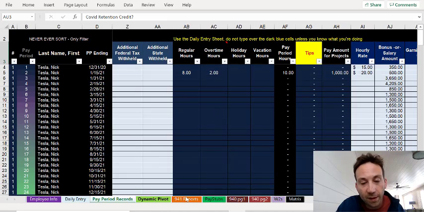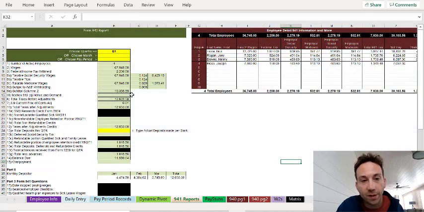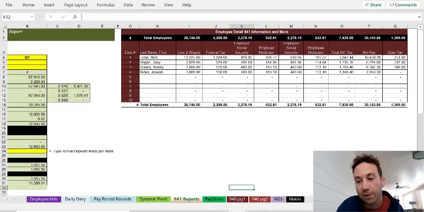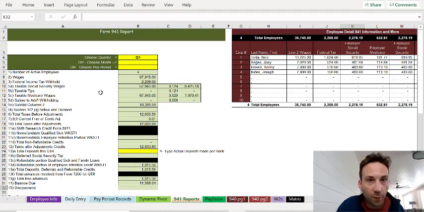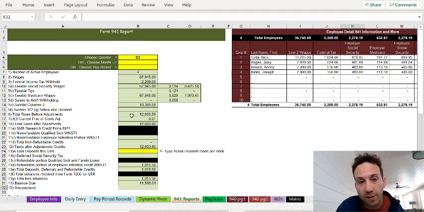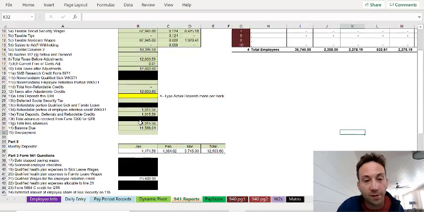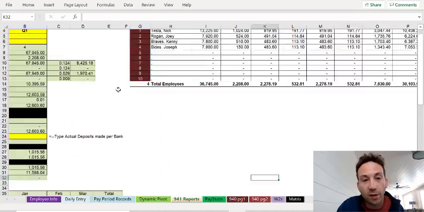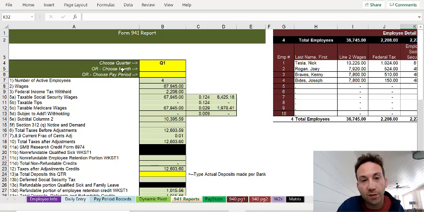So once you have all that done, there's a bunch of different reporting functions that you can use here for multiple states. So here's the major 941 report, which is the report that you need to file every quarter, and the amount of money that goes to the federal government's 941 tax, generally for most businesses that are not agricultural businesses or another specific type of business. But generally businesses, you're going to be filling this thing out. So you can toggle and choose this 941 by quarter. It's going to show you all the information you just change and look at the different quarters.